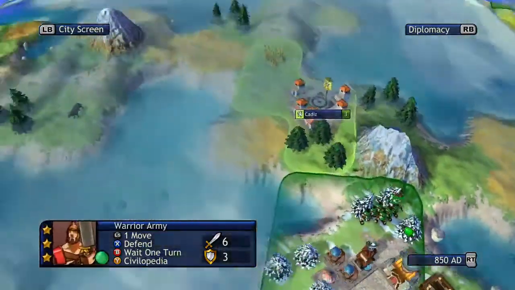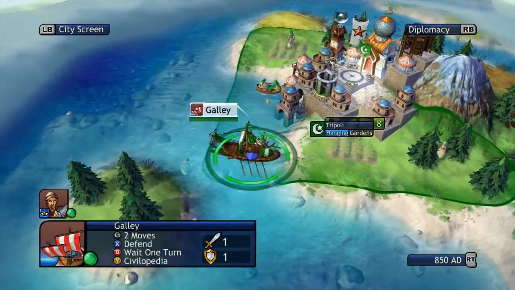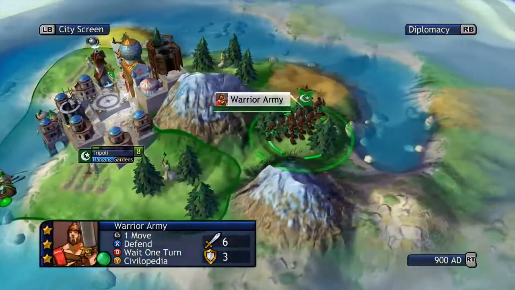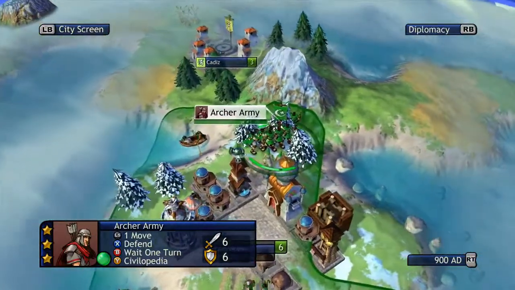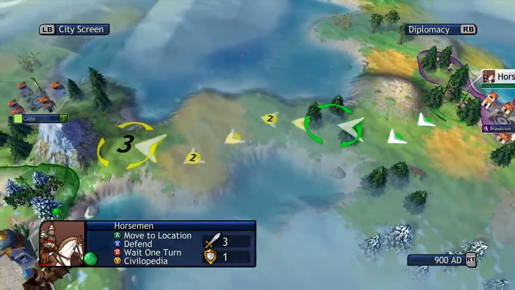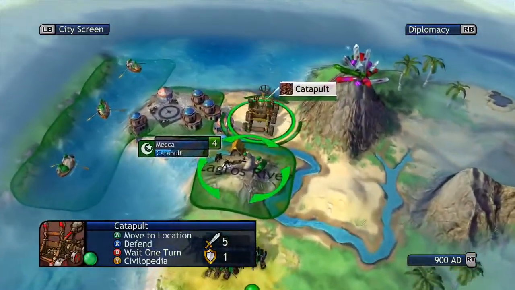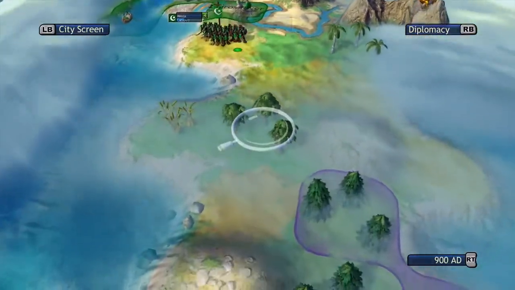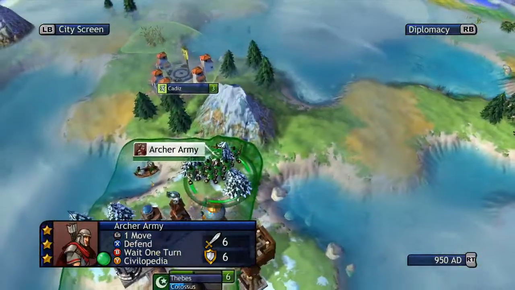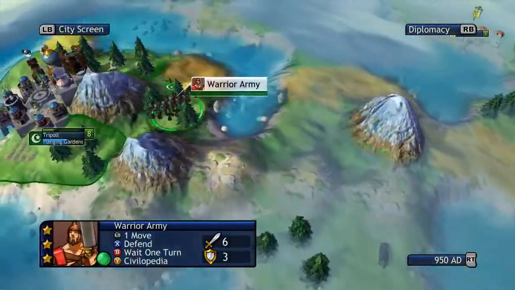Dang it. Yeah, I really want that city, of Cadiz. We're gonna leave our catapults and ninja warrior army there. And attack Cadiz.